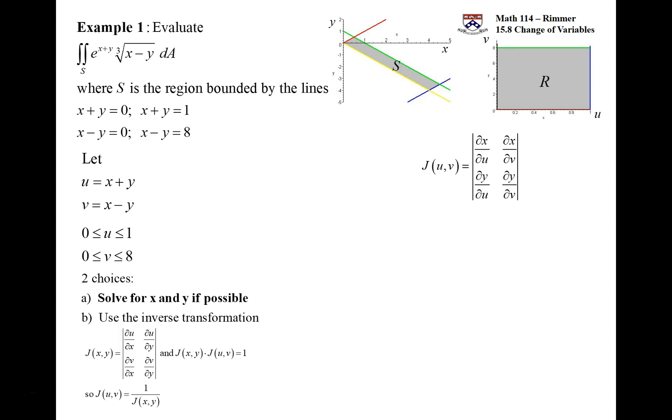And the other option is to use the inverse transformation. What happens is that the Jacobian will be for the T transformation from x, y space into u, v space. But the T inverse transformation is from u, v space back into x, y space. And what happens if you follow one by the other, you should get back. If you amplify by a factor of two, then going backwards, you'll shrink by a factor of a half. Things should be balanced out to be back how they were before. And so because of this fact, then the Jacobians are just reciprocals of each other. And so the Jacobian that we need is in terms of u and v partials. And so we don't have that. And so on the next video, I'll explore part B.